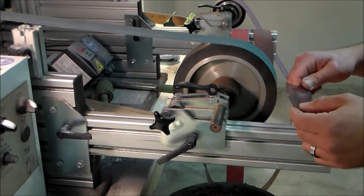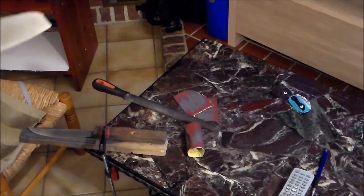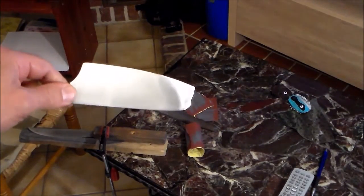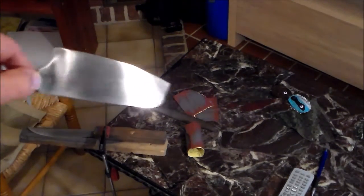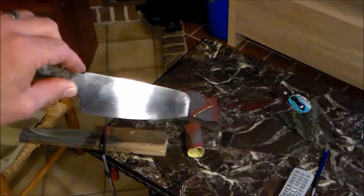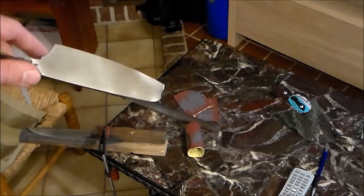Okay, now this is ready for hand sanding. Okay, so I'll show you the knife as it is now. I spent some of the afternoon hand sanding it. This is basically a 400 grit hand finish. It's not perfect. Normally, if this was a carbon steel blade, I'd polish further and more evenly, but since it's going to be etched anyway, there's really no point to it. 400 grit, nice even finish, is more than enough.